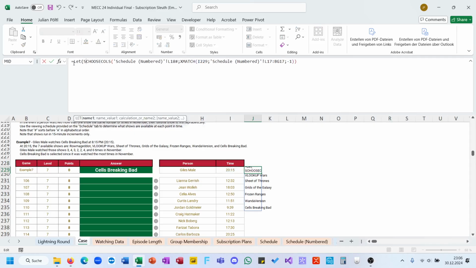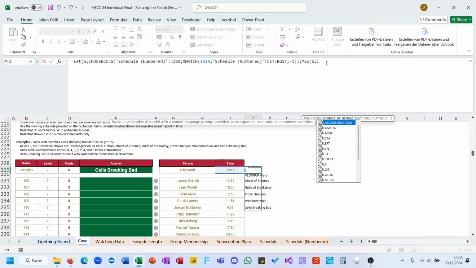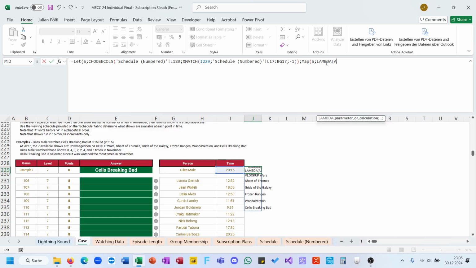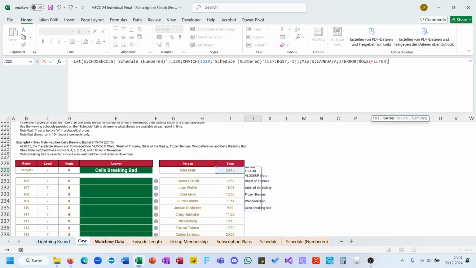Yeah, use the LET function. This is S for shows, and then MAP S in LAMBDA a, IFERROR ROWS FILTER, now watching data.